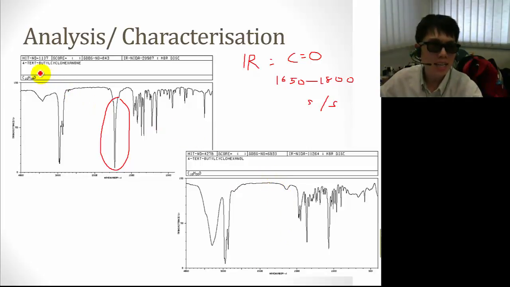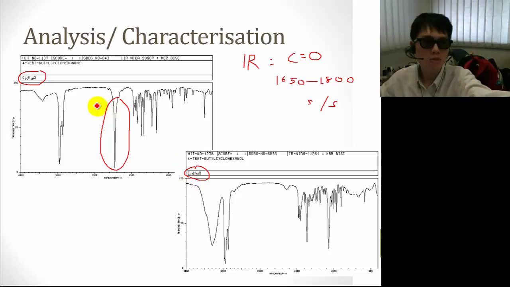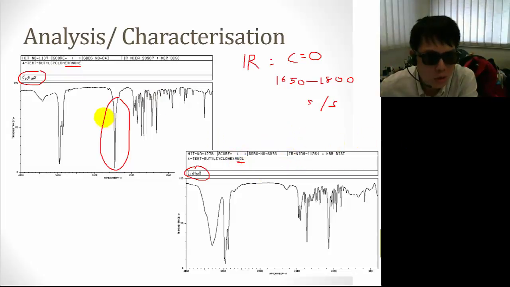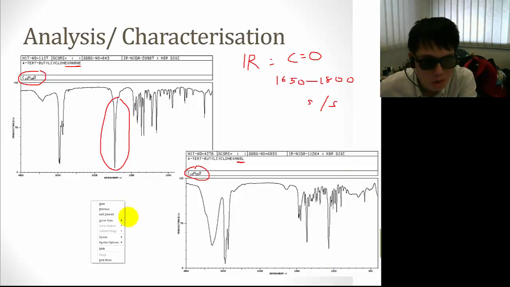Another clue you can look at is the chemical formula, C10H18O against C10H20O. Of course, the one that undergoes a reduction would have gained hydrogen atoms. And you can also see from the name, it's cyclohexanone with the -one against cyclohexanol with the -ol. You can also see that the spectrum on the left, between 3200 to 3400 wavenumber, there's an absence of a huge broad peak.